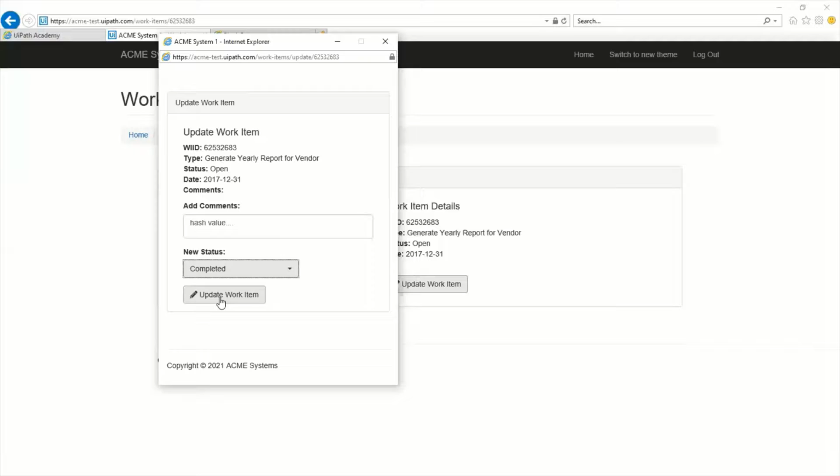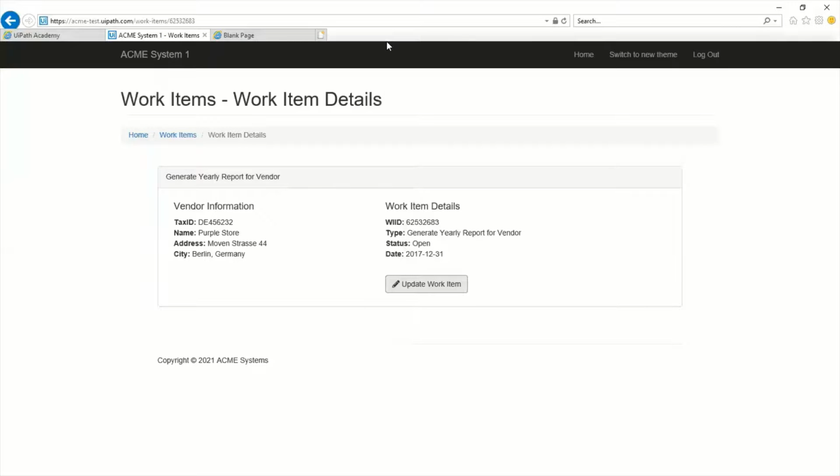So the goodness is we've already developed a lot of the code that needs to be done for our generate yearly report project. So being able to leverage and reuse a lot of that code is going to come in handy, and we'll go through the conversations as it pertains to how to accomplish that particular task. So that's really the gist of what's needed in order to get this project completed.